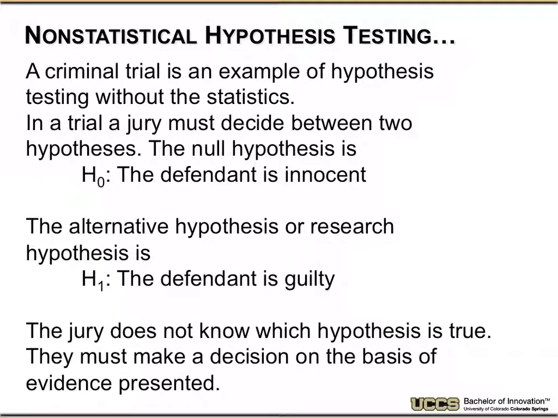Okay. So I want to give an example to put people in the statistics point of view by talking about hypothesis testing. So imagine that we have a criminal jury, and a criminal trial in the United States is a place where you have hypothesis testing without statistics. One of the things that annoys me. But so in the trial, you have to decide between two hypotheses. And you all know what I mean by trial, right? So either the defendant is innocent, and the alternative hypothesis is the defendant is guilty.